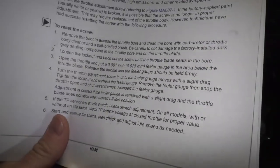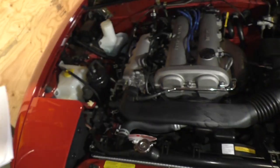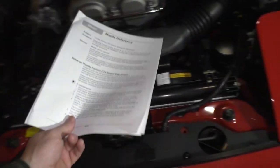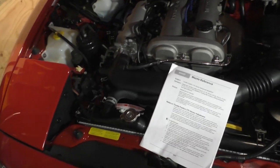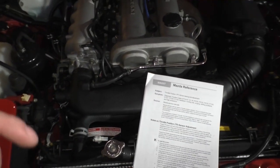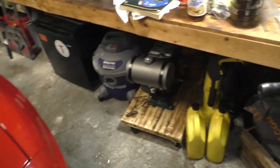And this is the answer. Miata is always the answer, but when it's not, this is the answer. Okay. Remove the intake. Step one. Step two. Get yourself a set of feeler gauges.